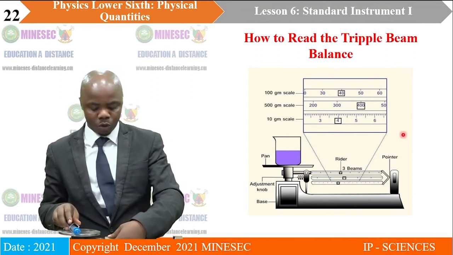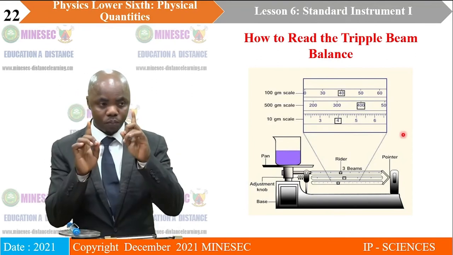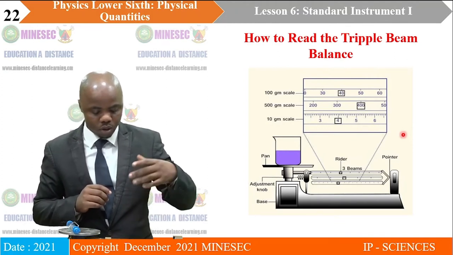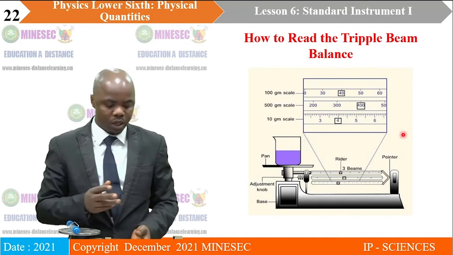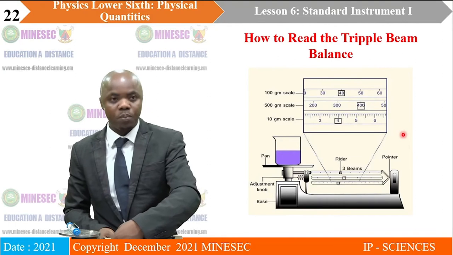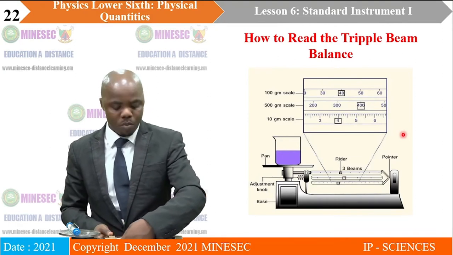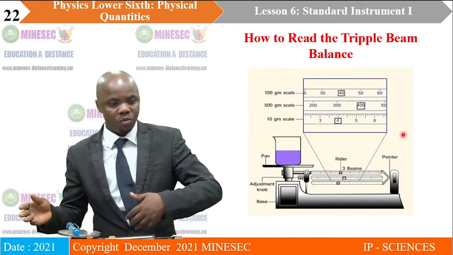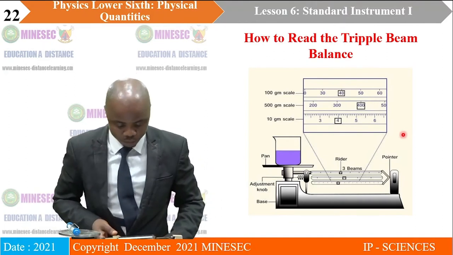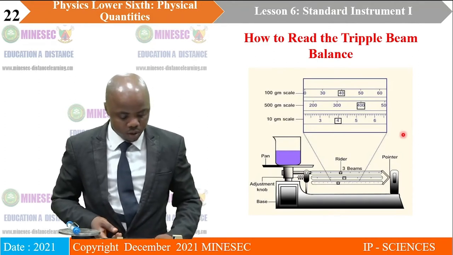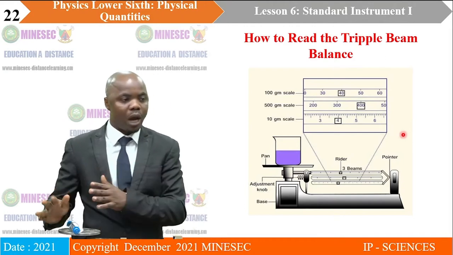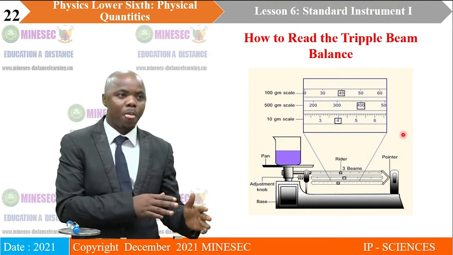Now, I can push any of these masses depending on my estimate. First, it's good to push the big one. It falls, which means this side is small, so I send it back. So there are three scales. You can move these three scales differently depending on what you want to measure. If I move this one to this end, it still falls, which means it's more than 10 grams. I move this by 20, I send it to 30, send it to 40. It falls this way, which means this side is now more than this one.